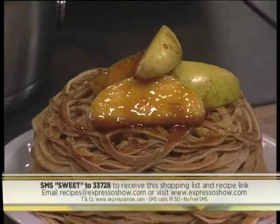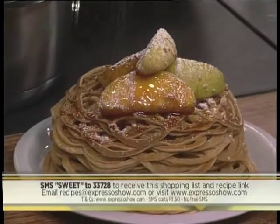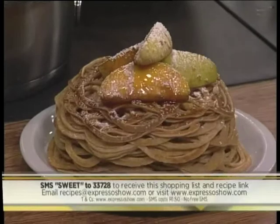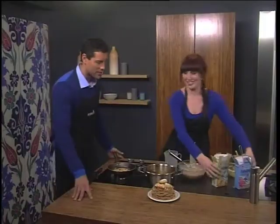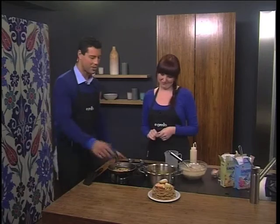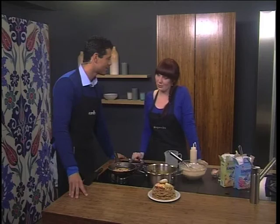Caitlin, how are you finishing this off? So just with a little bit of the toffee sauce that was in the pan, and then you didn't see me add the icing sugar because that's actually an extra ingredient. You could serve it, we'll keep that on the side. Well, it's sugar, right? Yes. It works. You see, look at that. Absolutely beautiful. What cute little desserts. And a scoop of vanilla ice cream is all that's missing.